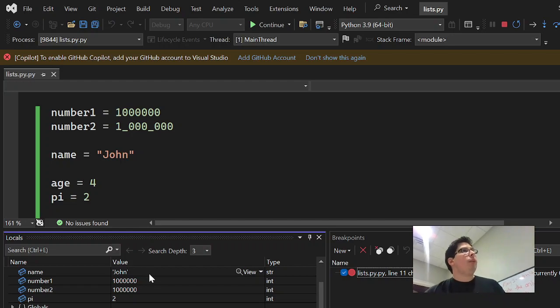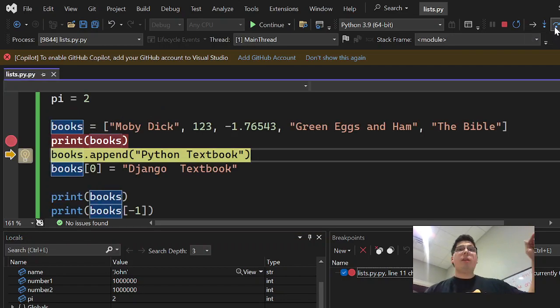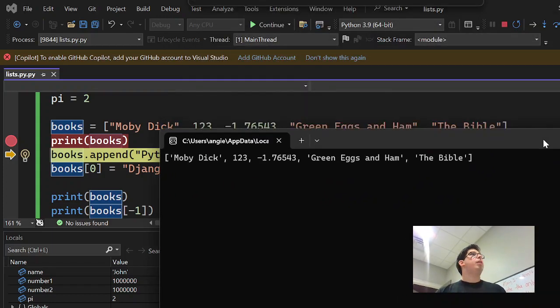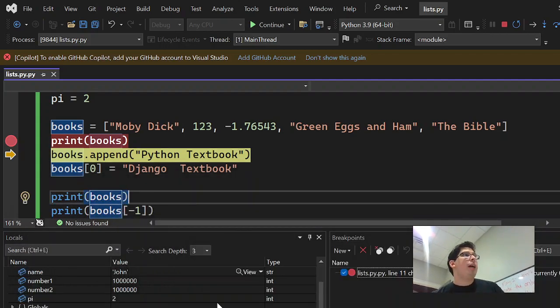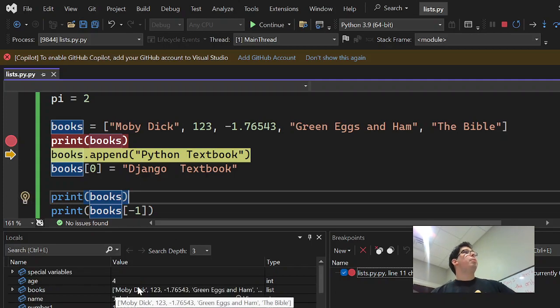Okay. And then as we begin to step through our code, these are our symbols over here. Step over, step into, F10. Now we see that the little yellow arrow moves to the next line. We should have a message printed to the screen because that's the line that was just executed where it printed that books. That's where our breakpoint stops. We went over to the next line of code. Now we're at the appending. We notice that none of our data types have changed yet. Where's our books variable? Here it is. It's still Moby Dick as of this point.